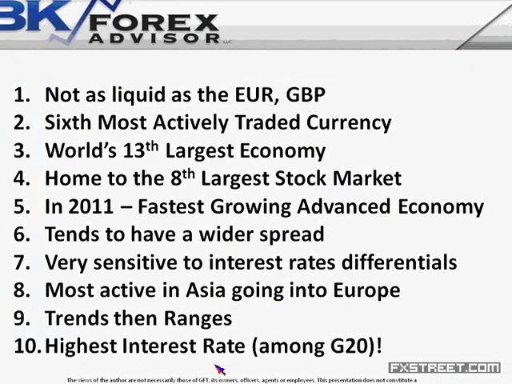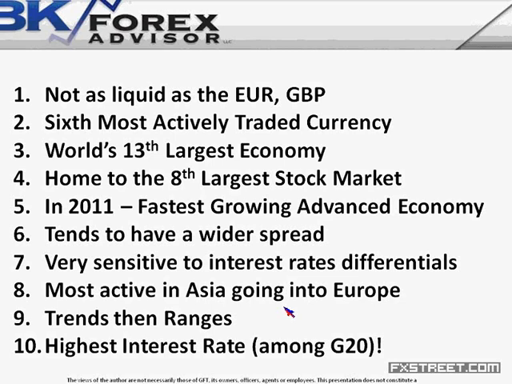Now, one of the interesting things about trading the Australian dollar is that it's most active during the time zone of Asia going into Europe. So Australian data tends to be released in the evening in the U.S., which is anywhere between 7:30 to 10:30 p.m. New York time. So that's when we tend to see a little bit of volatility in the Australian dollar, and that volatility tends to carry through into the early European hours, and sometimes even into the New York open. But usually that's when we see the most interesting and most active trading in the Australian dollar.